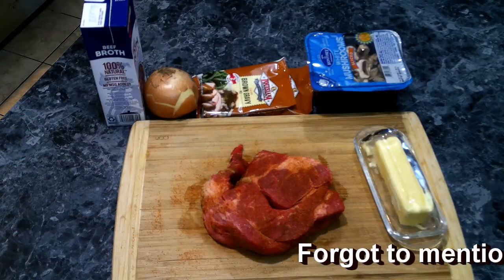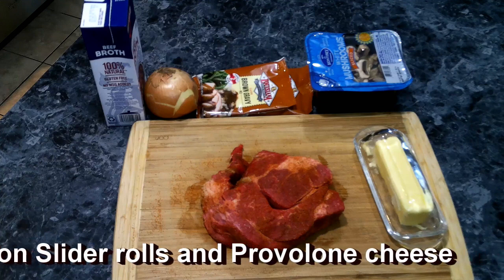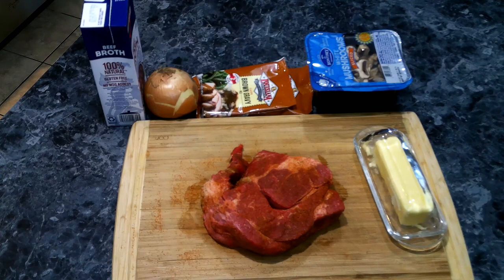For our beef roast and gravy sliders, we're going to need a beef roast, which is roughly about 2 pounds, some butter, mushrooms, brown gravy mix, onion, and beef broth.